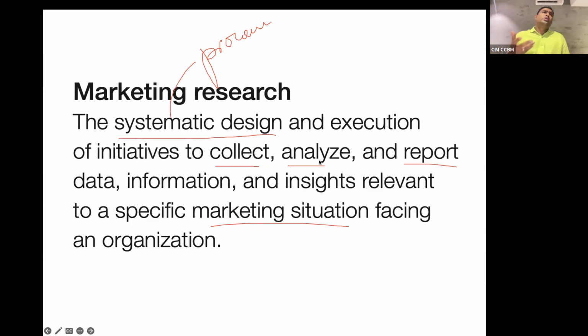Maybe you can talk to a sample of your customers. You can invite them into an informal setting. We call that a focus group, which we will learn later. Or you can send them a questionnaire on email or WhatsApp and gather data. So there are so many methods that you can gather data.